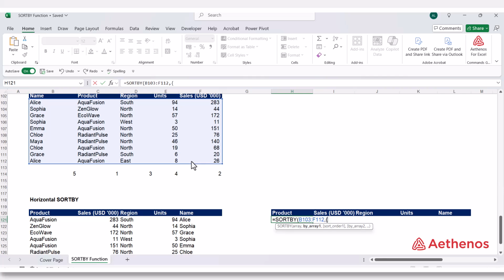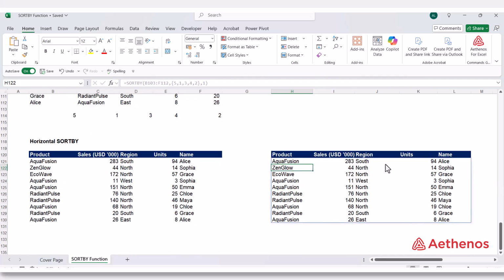What I want is 5, 1, 3, 4, and 2. That's the column number sequence I have given here. And I can close the curly bracket, and I will put ascending order, and close the bracket and enter.